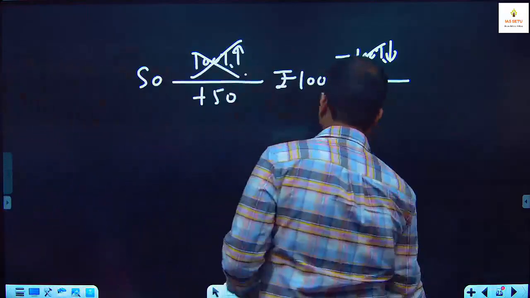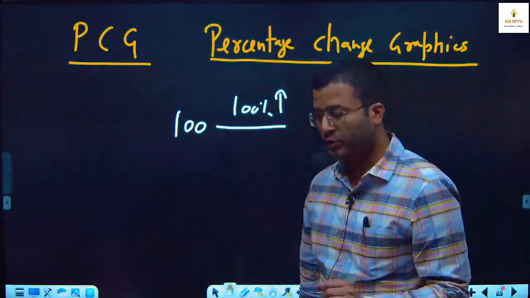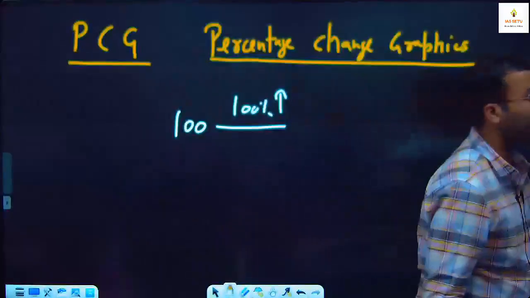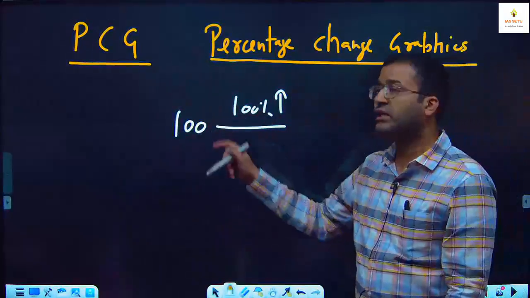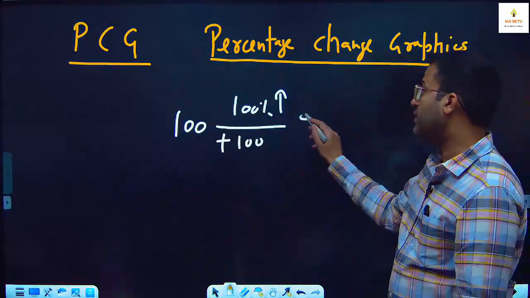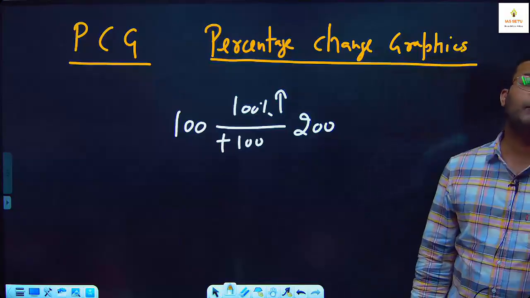Okay, just wait. Now come to the question. You have 100 rupees with you. One day, your best friend, he or she wants a 100% increase in your value. What is 100% of 100? 100. So 100 plus 100 becomes 200. Now, I'm the emperor of 200 rupees.